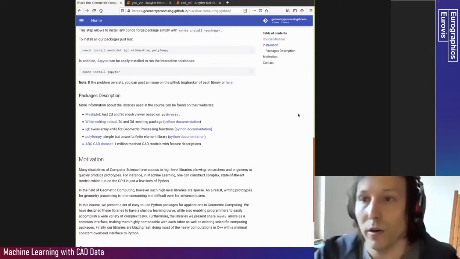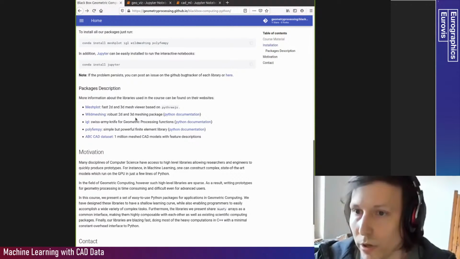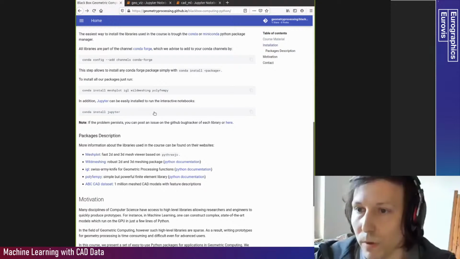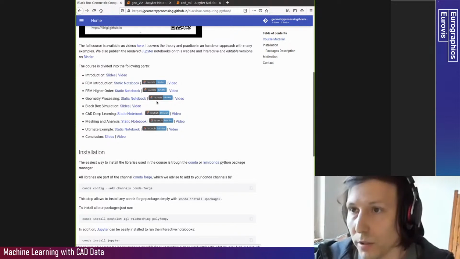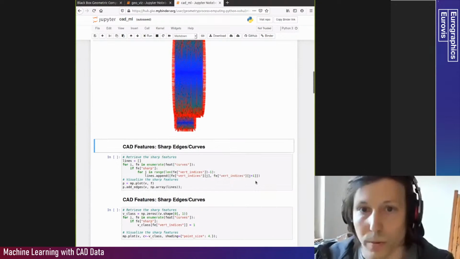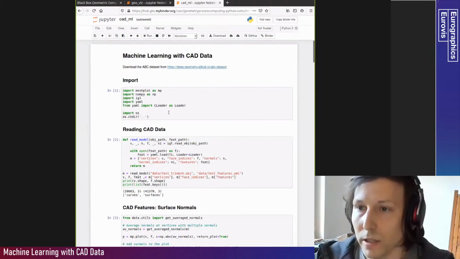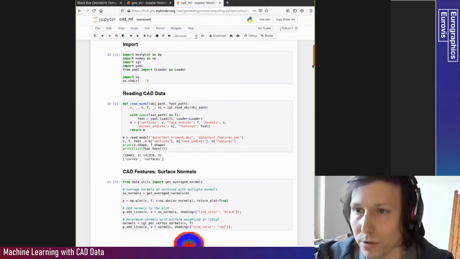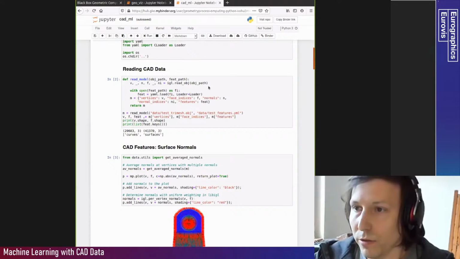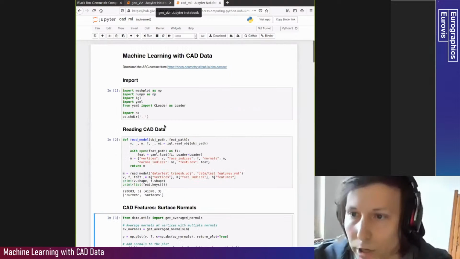In the following session, we will now work on the CAD deep learning example, and you will directly find this static version of this notebook here, or you can try to launch the Binder, which I can quickly show you as well. So this is the Binder notebook that you find, and if you want to follow the course more interactively, you can launch this notebook on Binder or with Jupyter, and then just run the cells by yourself and have fun following the course in this interactive way.